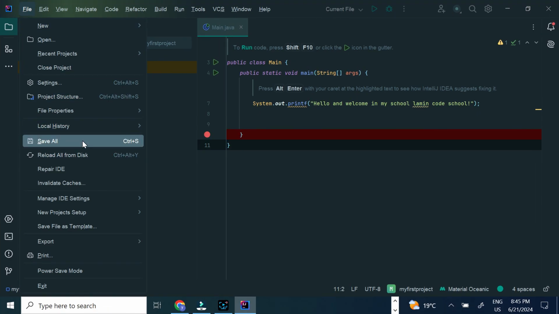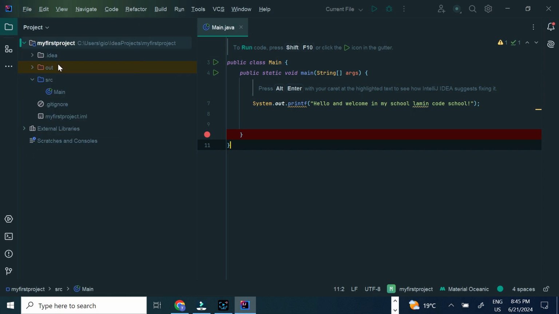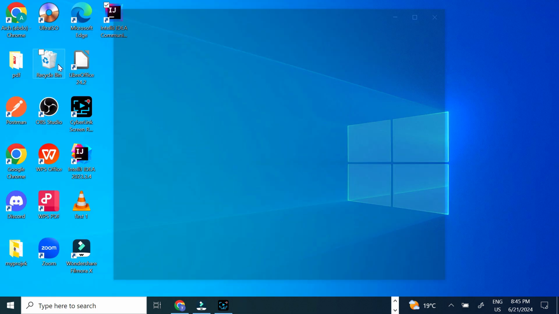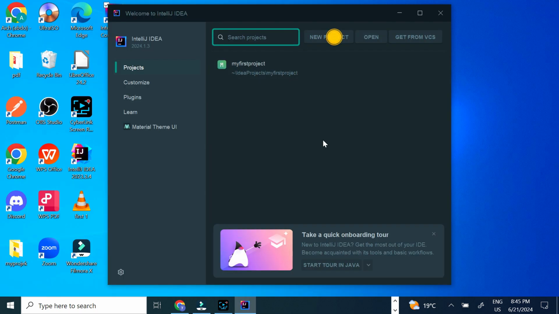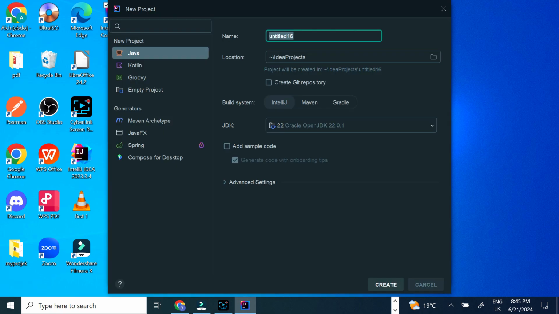We close the project. In the interface, we click on Create a new project. We give our project a new name and click Create.